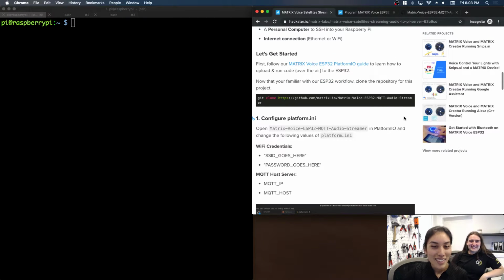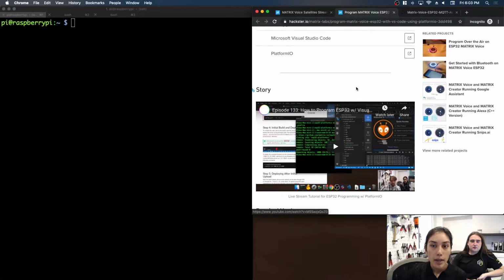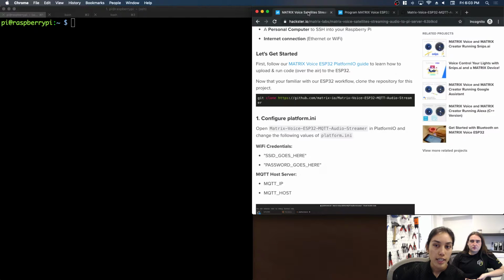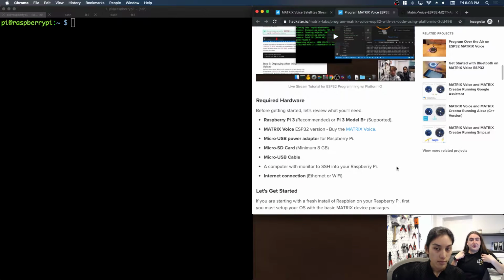So first we're going to follow the Platform I/O guide that Boris did last week, because a lot of it will be the same. It's just a different code base. So going over here, the Platform I/O guide, it's linked right here, so I just already had it open, but it's just this link right here. And if you don't know what it is, it's basically just a way to easily program your Matrix Voice via VS Code.